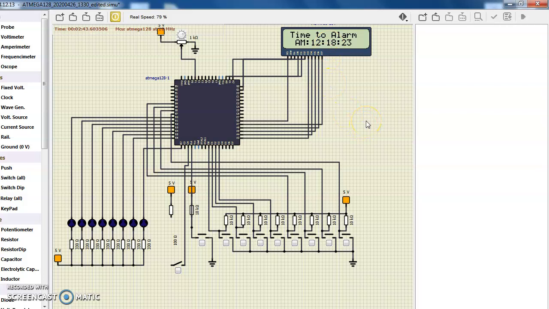But in this project, we just made some modifications, only seconds and minutes, because if we change the hour as well, we need to wait more, and in this project time is limited. For this reason, we just set the seconds and the minutes for the alarm.